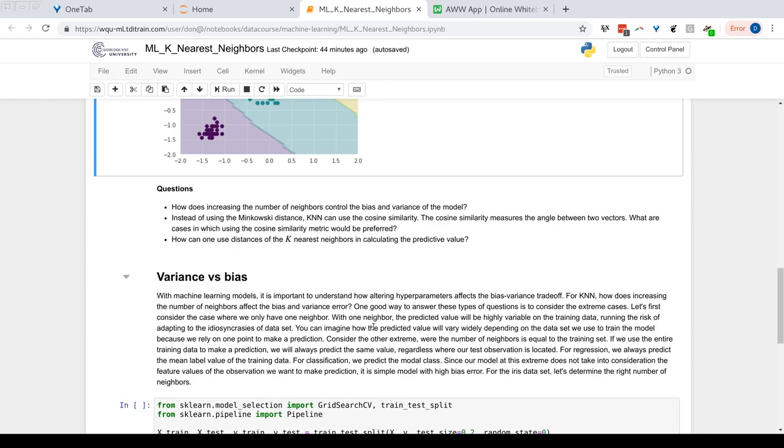So if the model is too dependent on the training data, how would the model's parameters or performance vary if you give it a different training set? Yes, if you retrain the model with a different training set, you'd expect the model's performance and parameters to change a bit. But if they change very drastically, if they're highly variable, that means we have a high variance model.